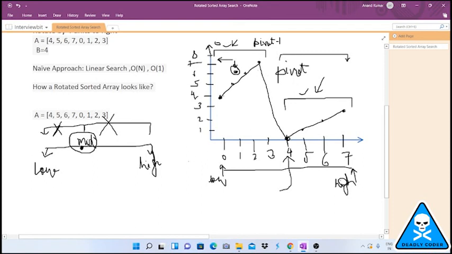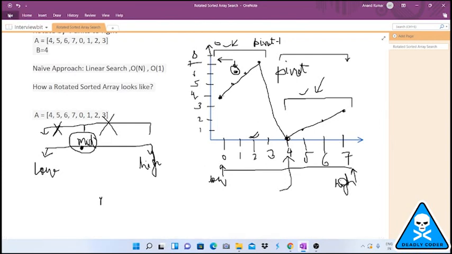An interesting property here is, let me take an example. Let's say we are given index 2, or index 1, or index 0, or index 3. As you can see, all of these indexes hold a certain property.